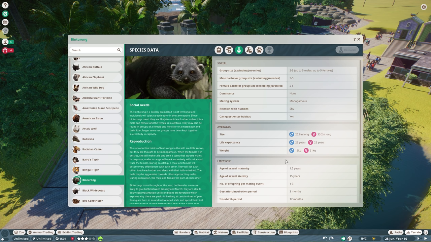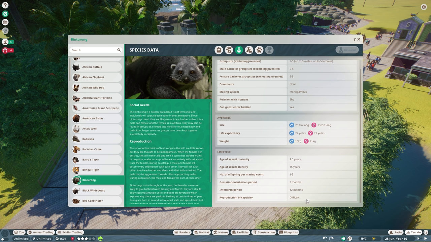All right. Age of sexual maturity is at 1.5 years. Sexual sterility is at 15 years. Number of offspring per mating event is 1 to 3. Okay, manageable. Gestation and incubation is 3 months. Interbirth is 12 months. And reproduction in captivity is difficult.